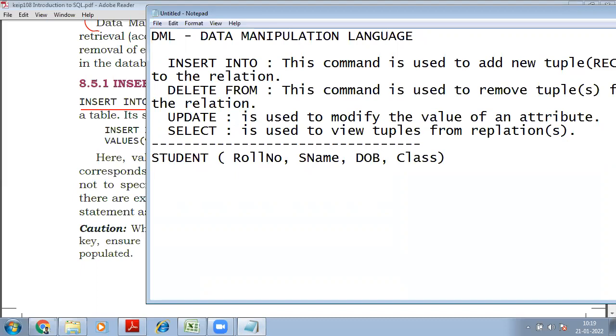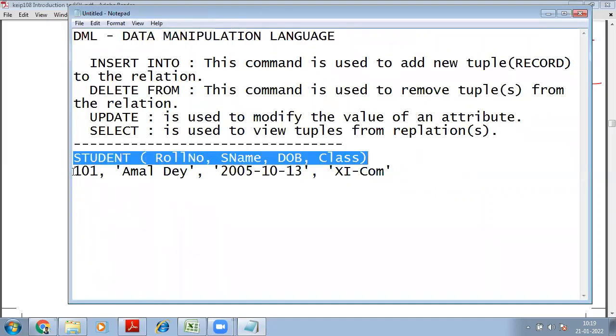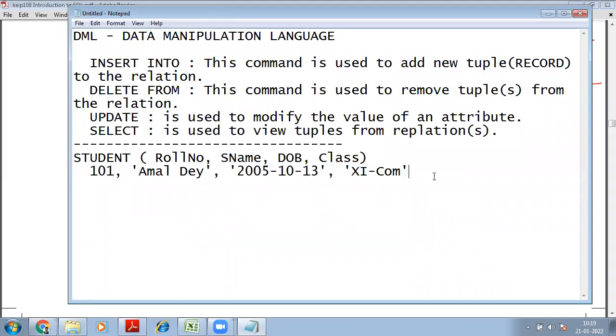The record is suppose 101, comma, the name is Amol Day, date of birth is 2005-10-13, and his class is 11 Commerce. Suppose this is my record that I want to add to that table. Now, how will I add? I have this structure, and now I want to add this record to that table. Now, my command must be insert into.